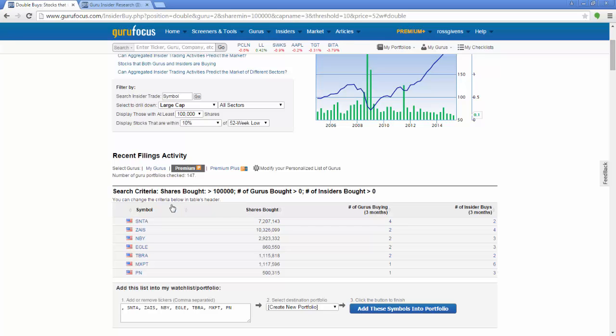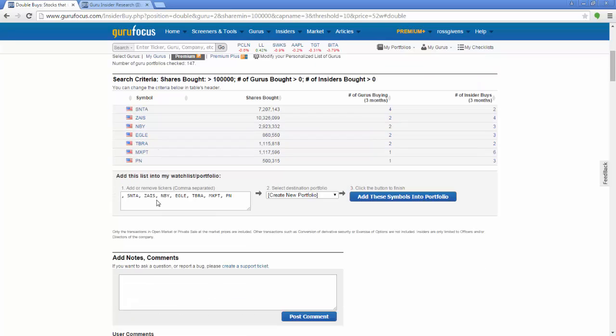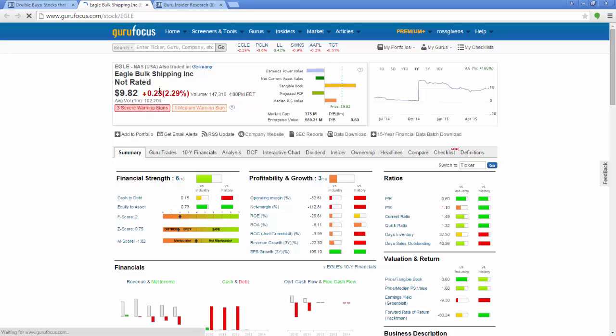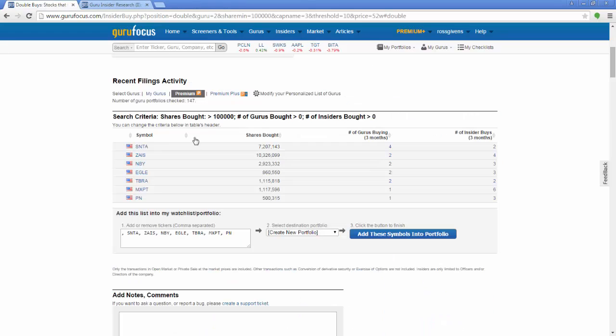Okay, so again, it's one of those things you're going to want to play with and try different levels of filters and things you want to look for. But like a lot of other features on this site, it's just a great way to get ideas in front of you and get new ticker symbols to dig into. A lot of these you haven't heard of. I haven't heard of half the symbols we're looking at right here, but any one of them you can directly click, and it'll take you to the site page. This is Eagle Bulk Shipping. Okay, small company, 375 million. Maybe we'll dig through their financials. Maybe we'll see it looks like a good opportunity. Maybe it doesn't, but we've got that option to get in there.